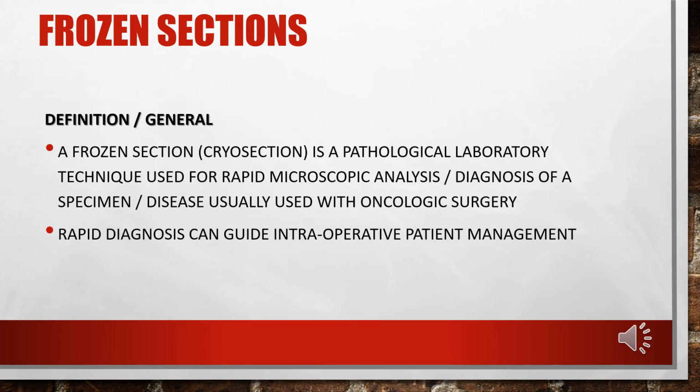You will see a term frequently used in histopathology, known as frozen section. Frozen section is basically a pathological laboratory technique used for rapid microscopic analysis or diagnosis of a specimen disease under the microscope, usually used with oncological surgical consultation. It's basically a rapid diagnosis test that can guide intraoperative patient management.